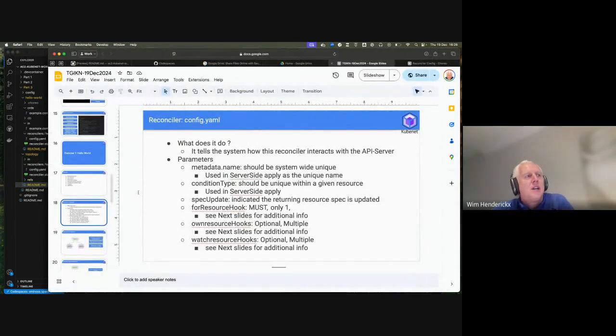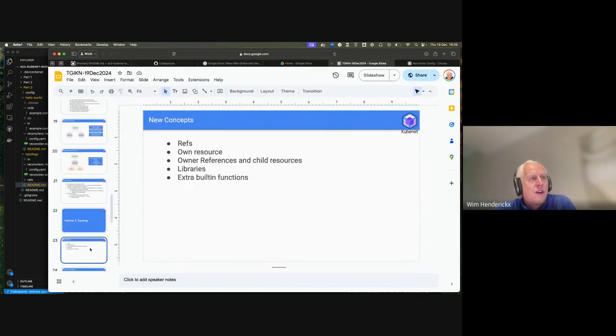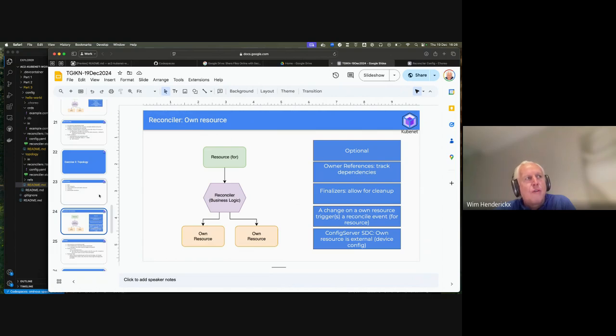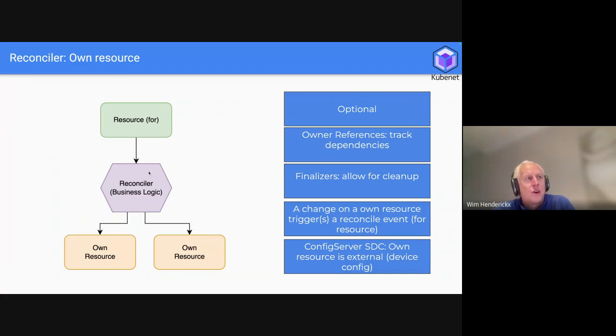So that's what we call, inside of the config.yaml file, own resources. So in this example that we'll go through in a bit, you have a topology file. And I always try to make the analogy to Containerlab somehow. So basically the idea here is I get a topology CR, we'll show in a bit. The reconciler does its thing, and based on the content, it generates new resources or updates the resources if they already exist, based on the information that it retrieves from the original object.